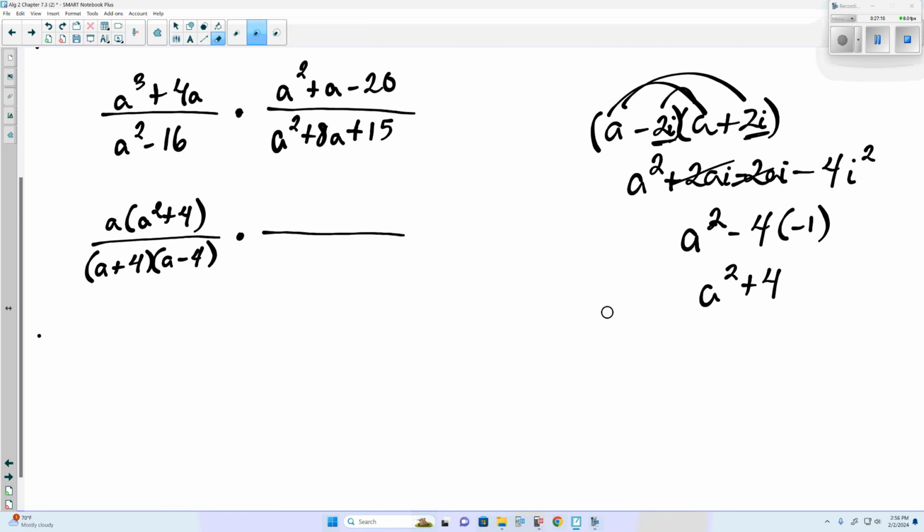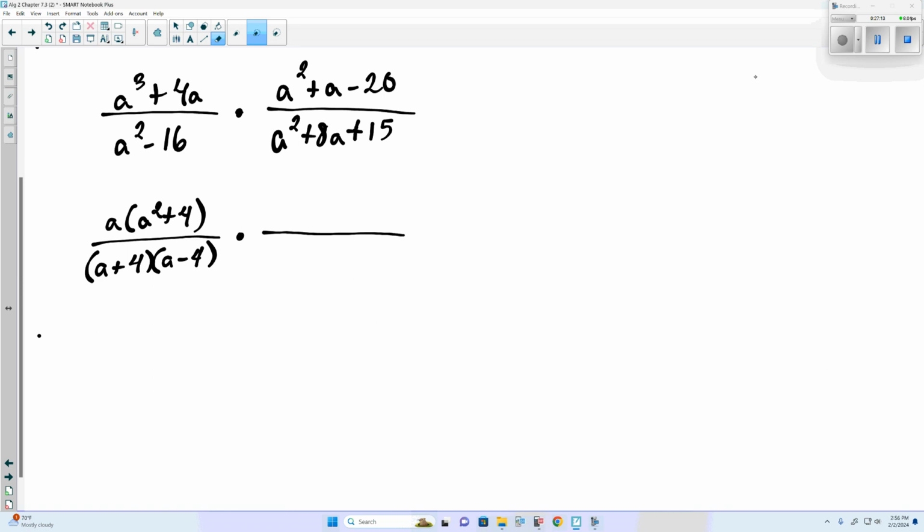So there is no sum of two squares. We can have sum of two cubes, but not sum of two squares. Does that make sense between the two? Because again, for difference of two squares, we have a formula. We do not have a sum of two squares. We can't add two squares together and factor it. So A squared plus 4 is not factorable. Now we have the other two.